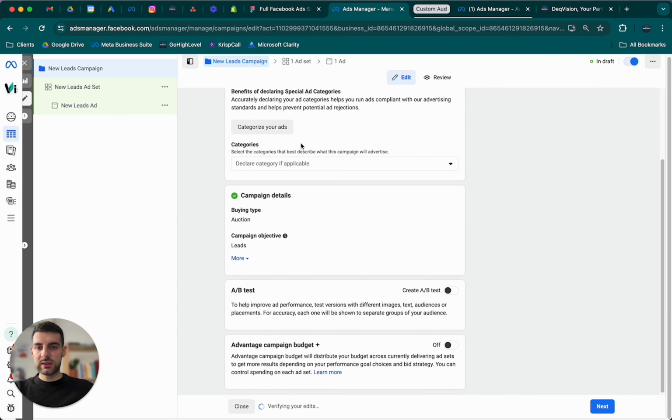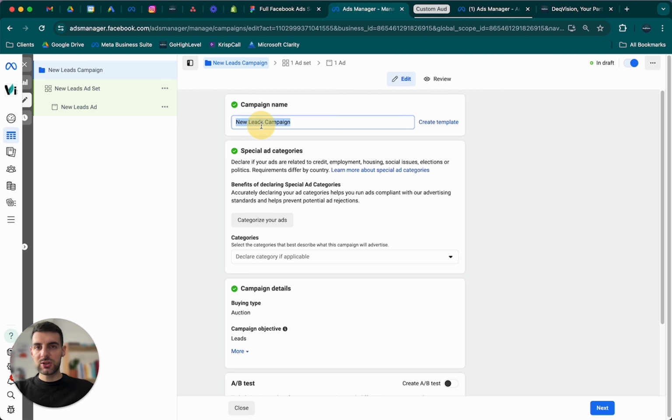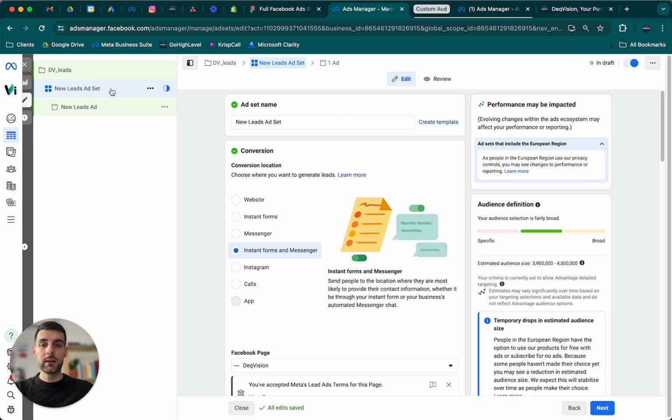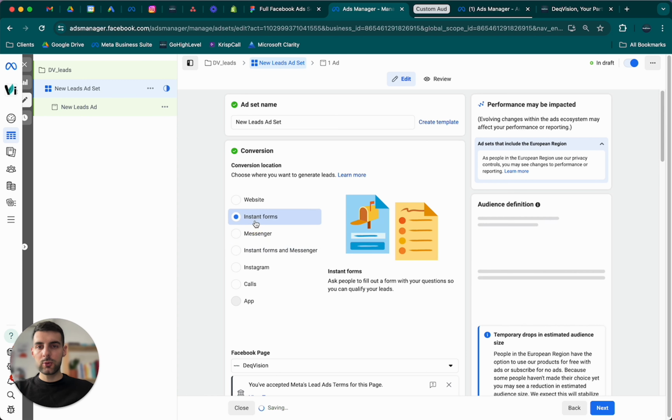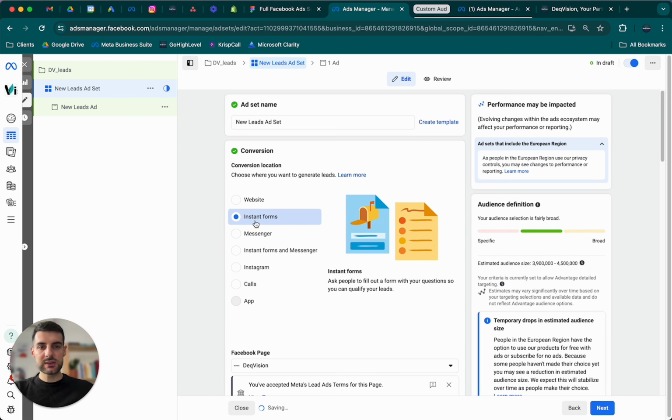The options here are the same, nothing is changing, so we just put our initials maybe, leads, and we go to the ad set. Now, what I always suggest is to start using instant forms in the beginning. Instant forms are a form on Facebook that people just fill out and they give you the details and then you can contact them.